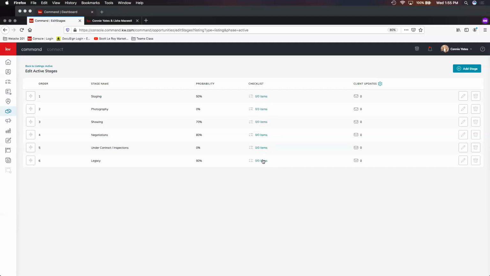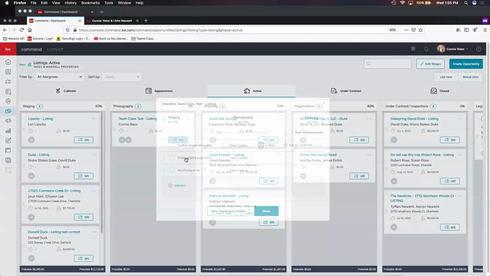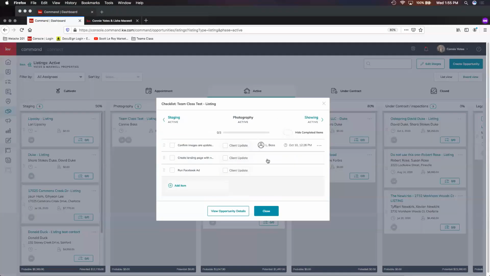But once you guys have created your checklist, you can click on your little back to listings and active. And now you'll see I have access to actually pull these checklists, pull these items. I can click right on them and go ahead and assign them. So for example, this was assigned to Leah. I can assign this one to Leah as well and then close it out. And it will actually notify Leah and make sure that it's being assigned to her based on the date.